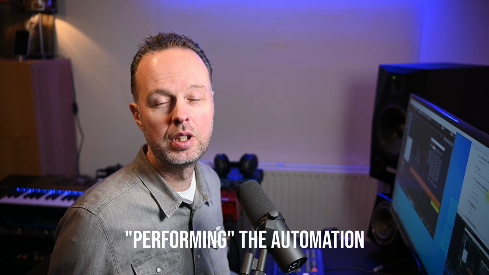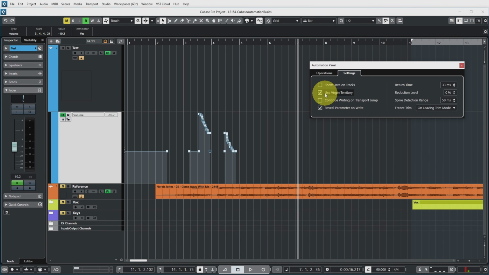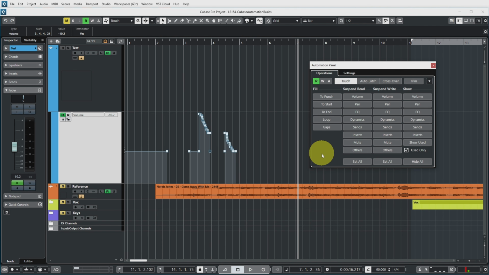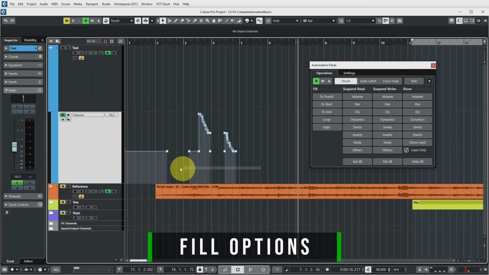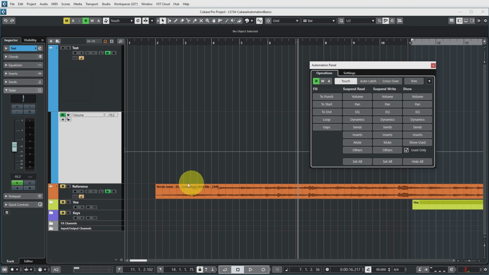So these virgin territories could, for example, be useful if you want to do your whole automation manually during a whole pass of the song, but still have certain sections where there is pre-programmed automation data. Now let's disable the virgin territories again over here, because there's one column here that I didn't discuss yet, and that's the fill column. If I get rid of this automation data, you see that we're back to a single automation value because I disabled virgin territories.